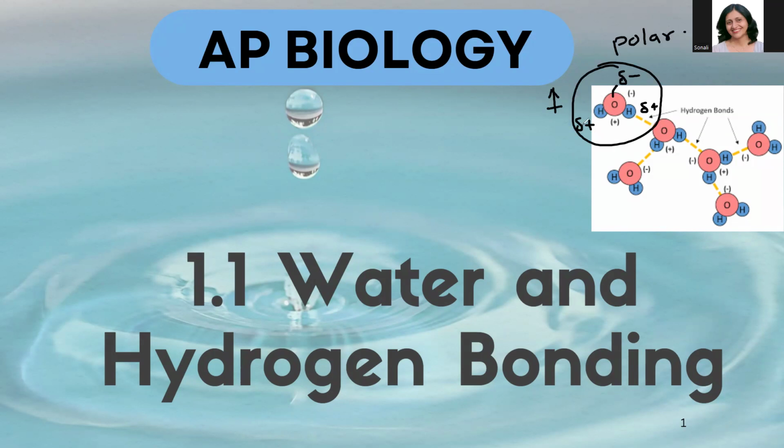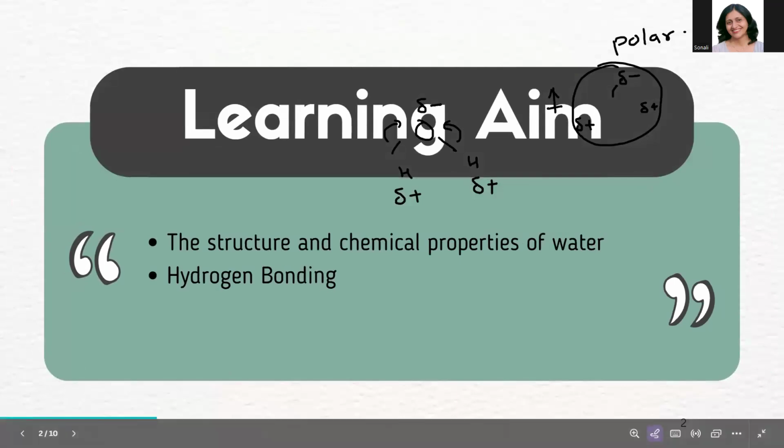Electronegativity is a property where an element has an attraction towards the electrons of another element as well. So the oxygen will pull the electrons present on the hydrogens, and that is why oxygen develops a negative charge while the hydrogens develop a positive charge. That is what we are going to cover: because of this polarity of water, what is going to happen. That's what we are going to see today.